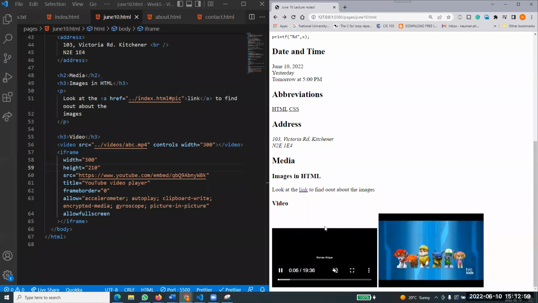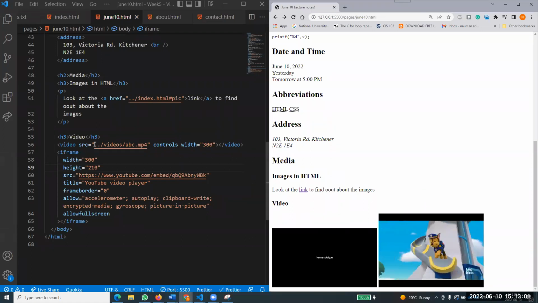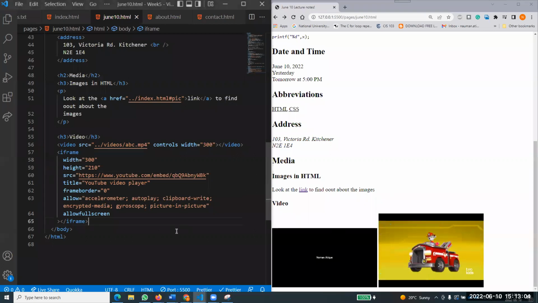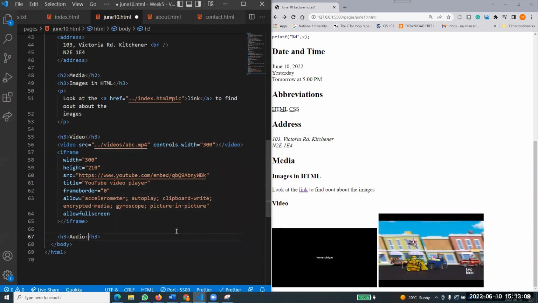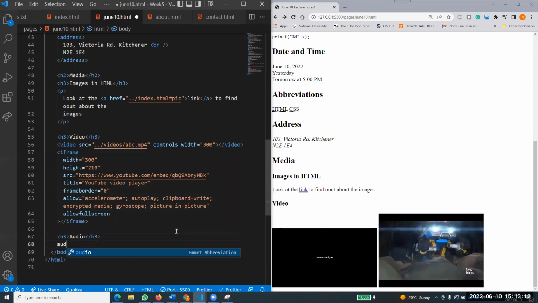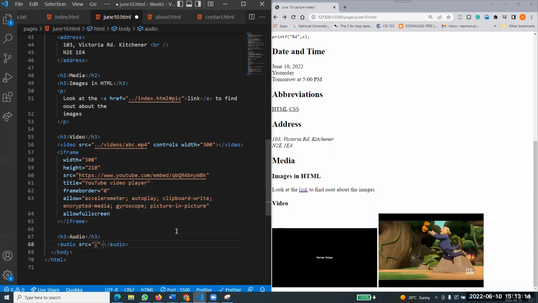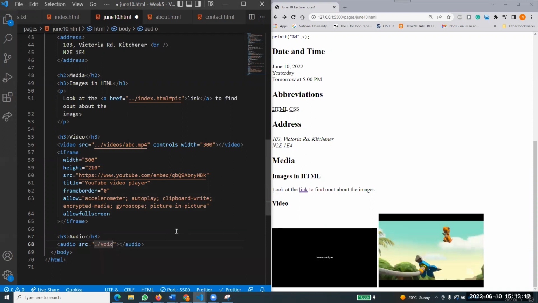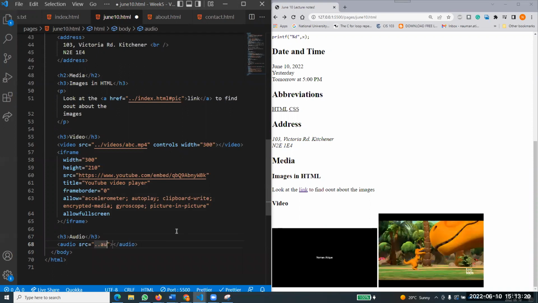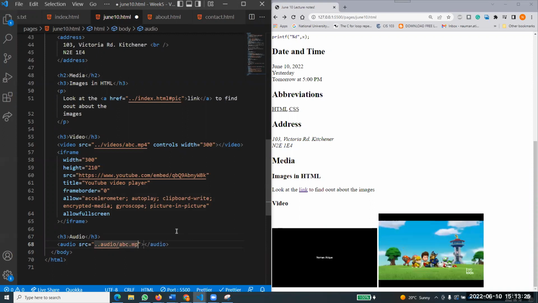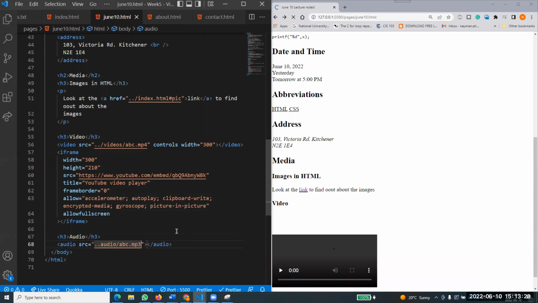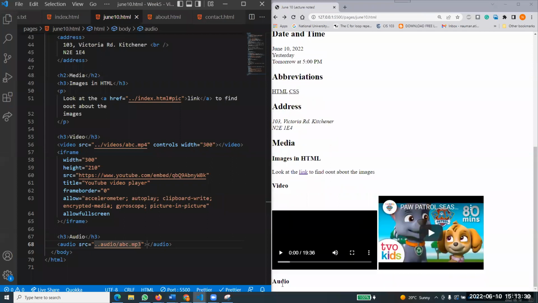That's good. Now, the same is basically true for the audio as well. I'll just give a heading and I'll not discuss audio, because I'll leave this for you, that you guys just go and bring audio. Audio also has a tag like this, the audio element. And then of course you will have a folder, something like voices or audios. And from that audio folder, you will just bring maybe abc.mp3, something like that. So I'm just leaving that for you, that audio can also be brought in the same way as we have. So you can always bring the audio as well. Got everyone?